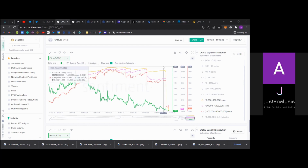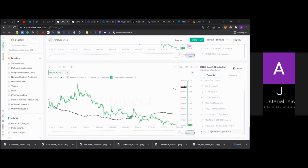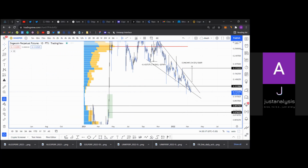For example, back here on March 6th, there were roughly 32,000. Let's just do it for one. Roughly around March 8th, the number of wallets that held roughly 100,000 to 1 million coins was 32K, 32.6K, but now they've dropped all the way down to 29K, which is kind of indicating that these whales are offloading their holdings. But if you look at this particular category of investors, the wallets that hold 10 million coins or more, you can see that the whales in this category are accumulating. So it's really interesting, the way that these are opposite leads me to believe that there's more centralization happening for Doge in terms of the holders. That's what I wanted to say from an on-chain perspective.